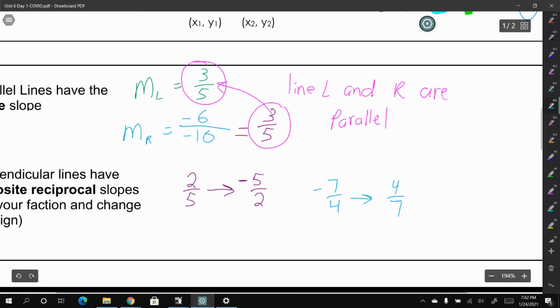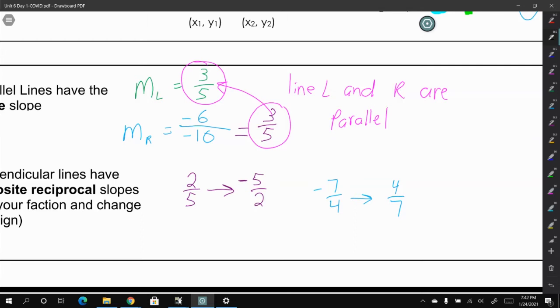So you aren't changing the sign of the slope. You're just changing one of the signs of the numbers, not the overall slope. If you typed this in your calculator, you get a positive number. If you type in this, you get a negative number. That's what you want. Opposite reciprocal means you look at the sign of the whole fraction and change it.